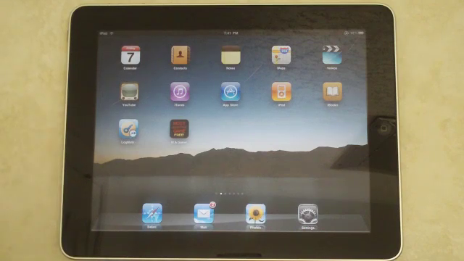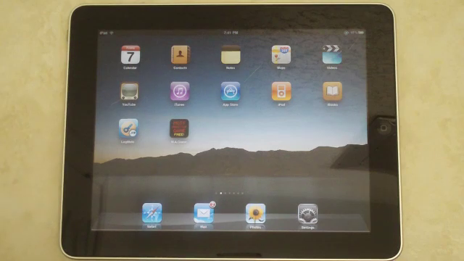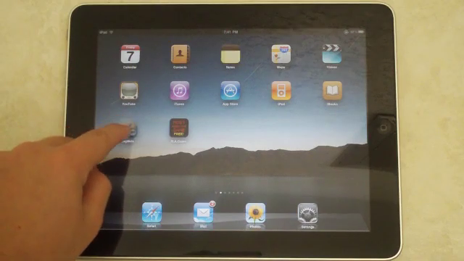Anyways, once you get the application, you're going to have to go to the LogMeIn website and actually sign up to download the application that actually goes on your computer. The application on your computer is free, and the application for your iPhone, iPod Touch, or iPad is $29.99. Anyways, let's go into the application and I'll show you what it's like.